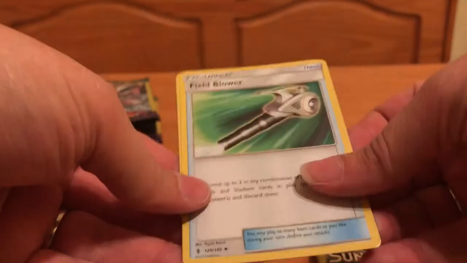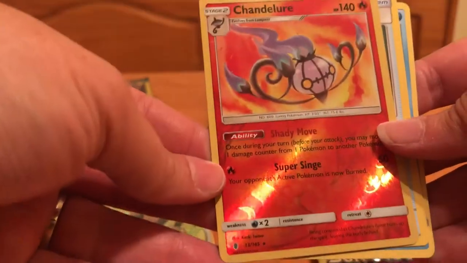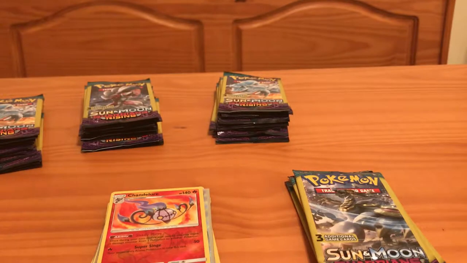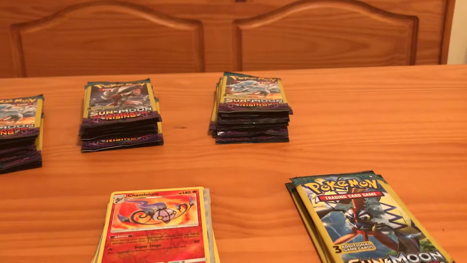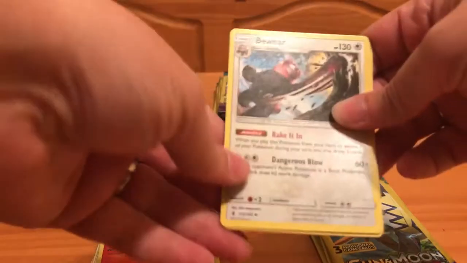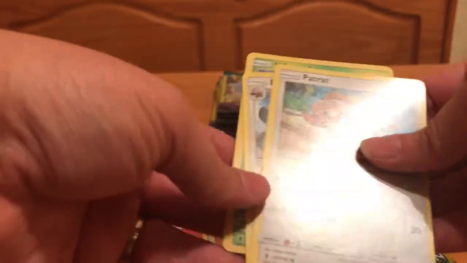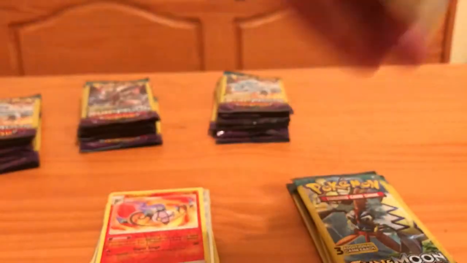So, let's do Veil Blower, Whelmer, and Chandelure. Chandelure, blah, blah, blah. Try saying that 5 times fast. I'm not even gonna attempt that because I can't say it. I can barely say it once. Let's see. Any more shinies? Shiny? Nope. Just a Pet. Pratt. A Beware and a Wimpod.